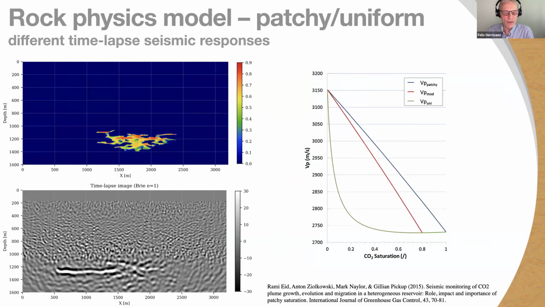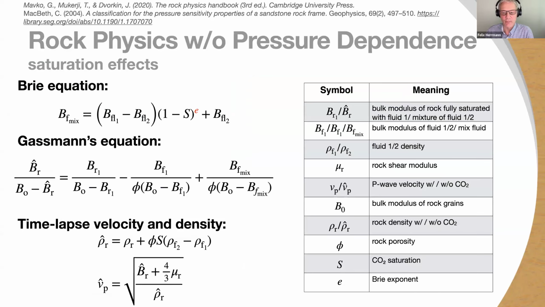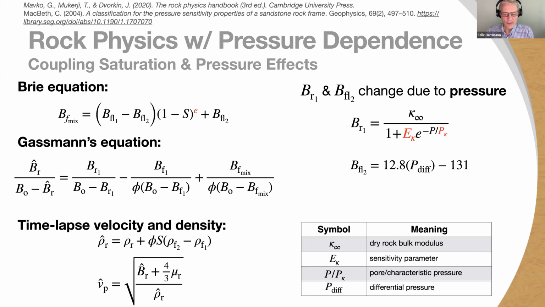And that's problematic because there are basically different rock physics models that link the saturation to the wave speed. And here, for one distribution in the saturation, you can see multiple seismic images when multiple different models are active. And they basically interpolate between a patchy or uniform distribution. And that has a big impact on that relationship. And we don't know what that relationship is, right? And so there's a lot of rock physics here. I have the equations. I can make these slides available. You can look at them. So it's not coming from nowhere. And that's a whole field in itself.